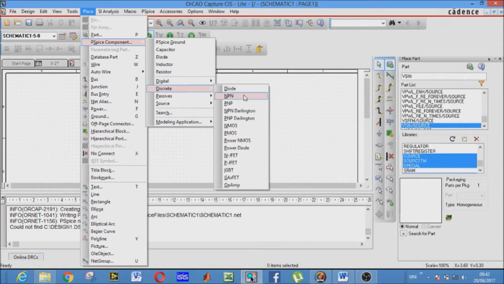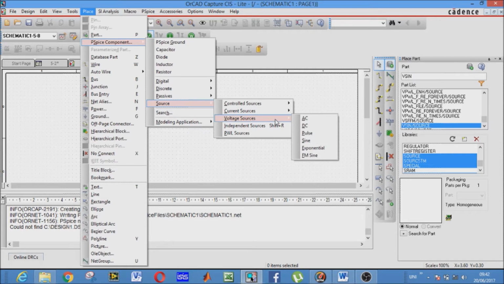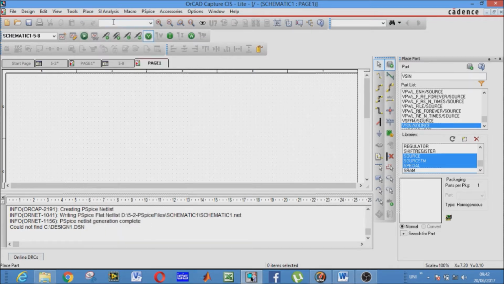For discrete, here it is NPN, BJT, and sources are voltage sources. This is the DC source, and this is the sinusoidal AC source, represented by sine and DC. We will use them in our project. We will tell you later what the purpose of this is.